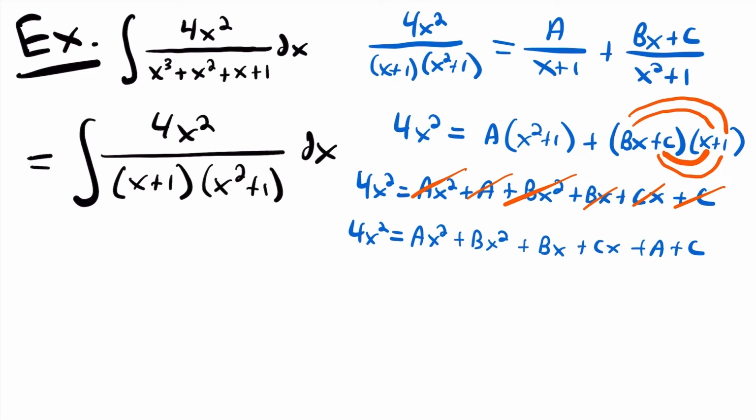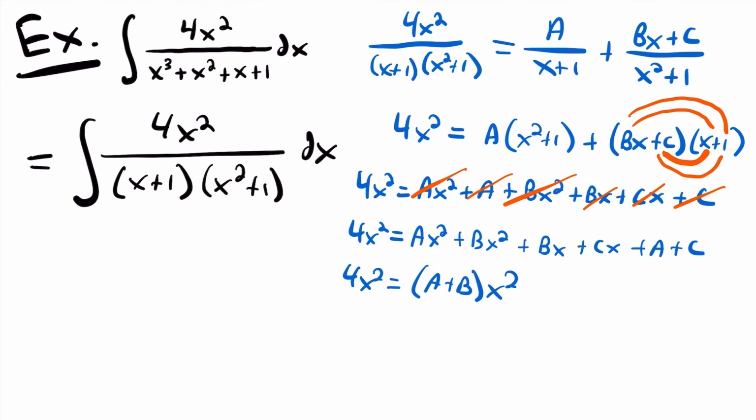And so now the reason we did that is now we are going to group the coefficients for each of those different powers of x. And so here's what I mean. We're going to pull x squared out of both of these terms. And if we do that, we will have 4x squared is equal to a plus b times x squared, right? We can multiply x squared back through and have both of these terms, but now we just have both of those coefficients times x squared.